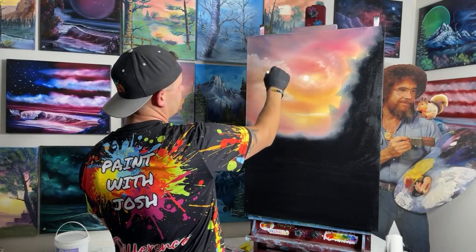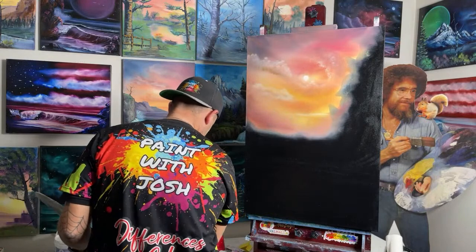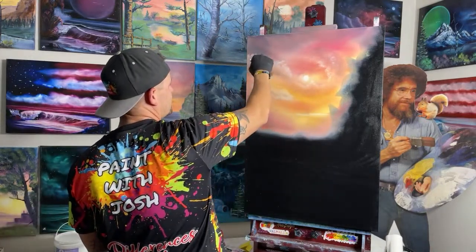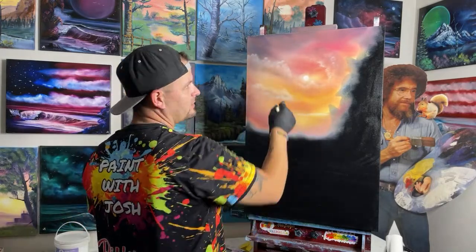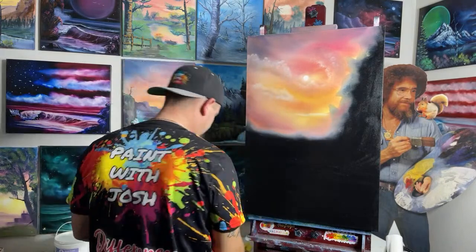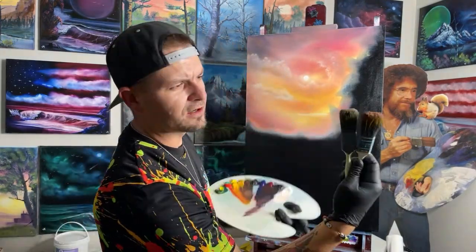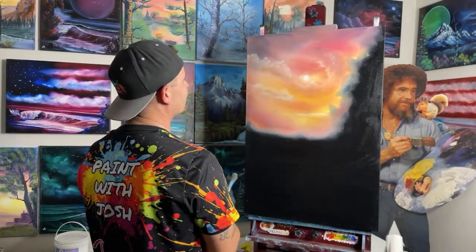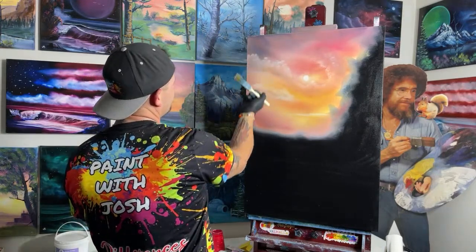A little bit of brown. The dark sienna brown, which is the lighter color of the browns, just in there on the brush, and then we're gonna come in and make it real soft with a clean, dry brush. You want your blending brush to be dry. You don't wanna have paint, look at this, look at the difference here. You don't wanna have paint on your brush where you're putting the color on. You wanna have it be very dry when you go to blend it. Otherwise, that color's gonna keep growing and growing and growing.